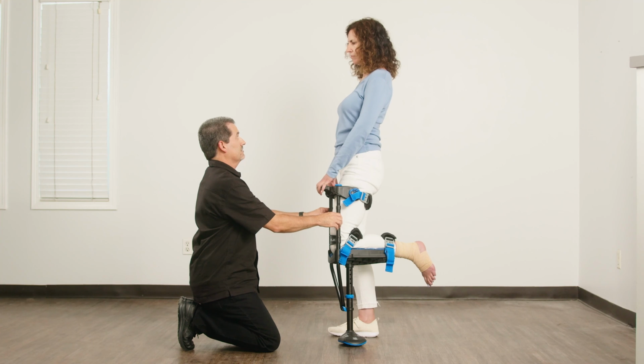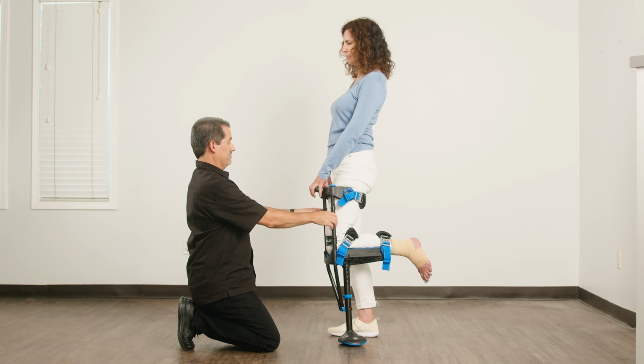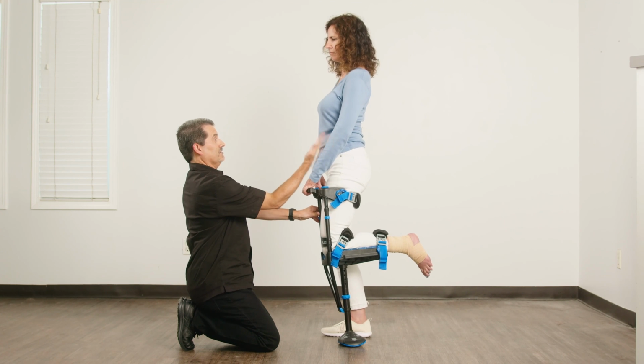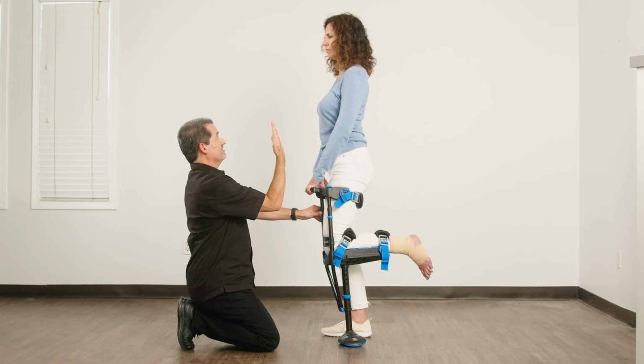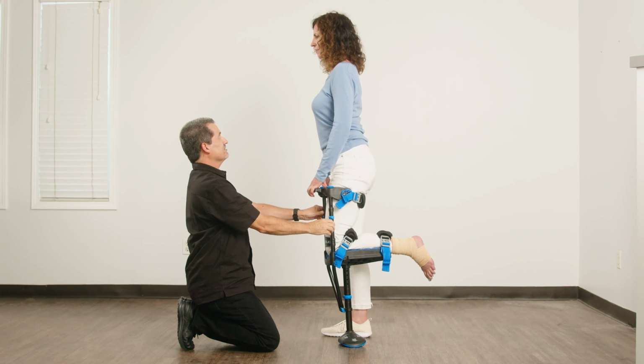Some patients will resist leaning forward. Some will even lean back. This is understandable. It can be scary to commit to their first step. It's essential that you correct this right away. If the body mass does not advance in front of the iWALK foot, then the patient can't walk. Plus, there's the risk of them falling backwards.